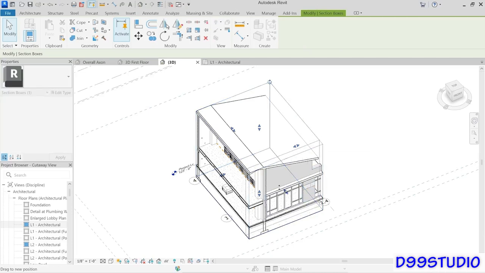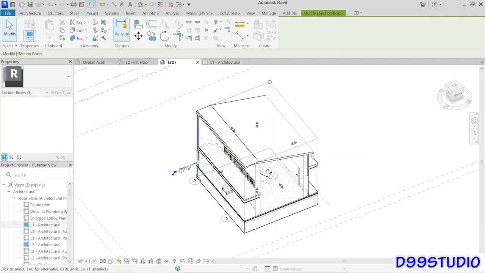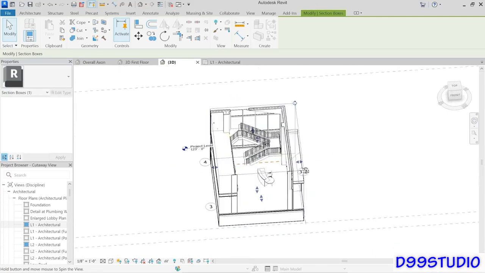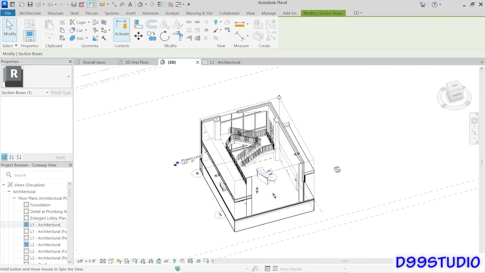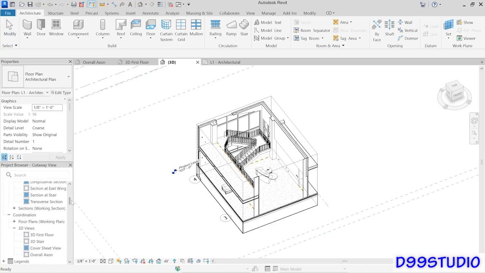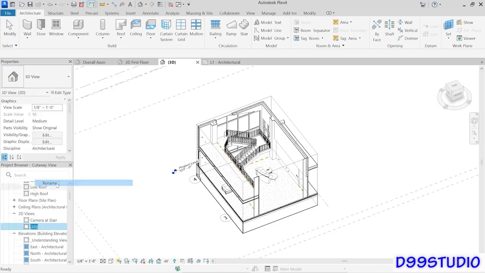So if I want to peel off that front wall there so we can see inside the lobby, maybe do the same thing with the roof so that we can look down into it and get a more interesting looking view, those are all things you can do after you've created the initial view. Notice that this is the default 3D view. This is why I keep emphasizing renaming the view. So let's rename this one again, and I will just call this 3D lobby.